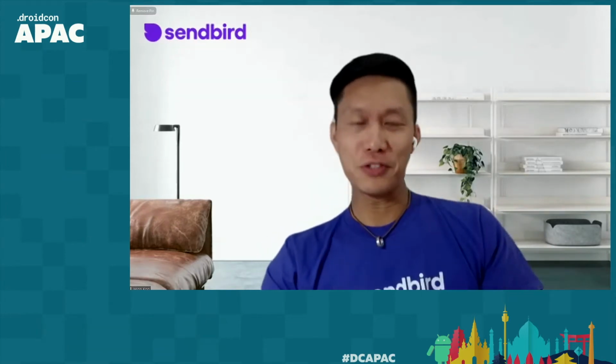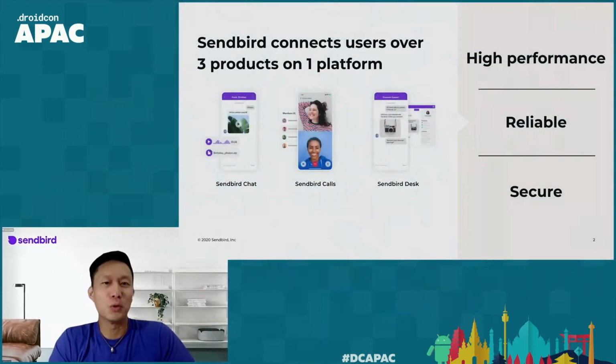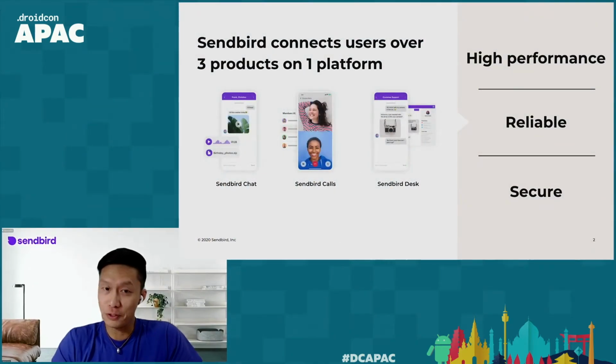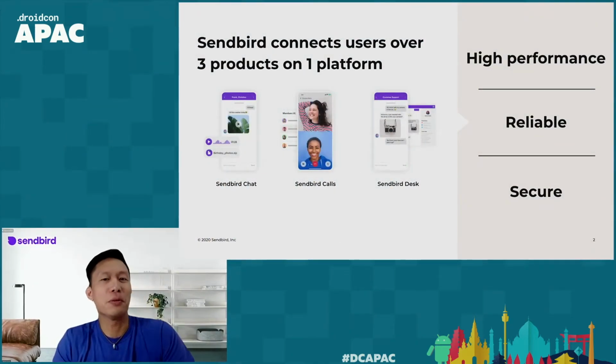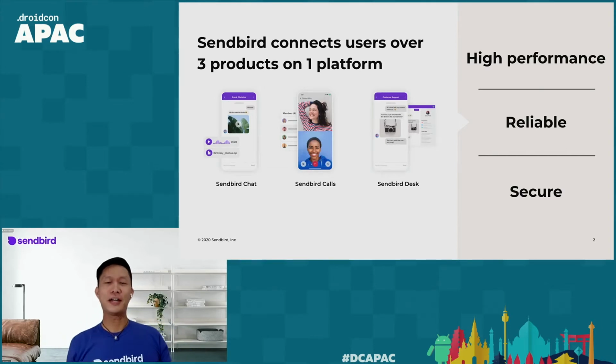Thank you for coming to our session today on how to add voice and video services, messaging services, to your Android application. My name is Jason Koo. I am a developer advocate here at Sendbird. And if you haven't heard of Sendbird, we are one of the world's top communications platform as a service providers. And we have three primary products: Sendbird Calls, Chat, and Desk.